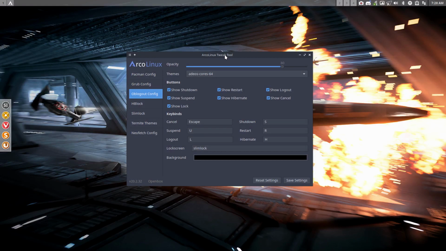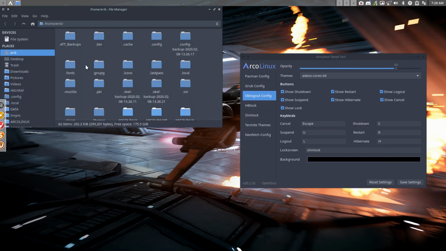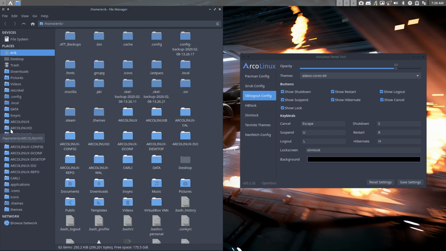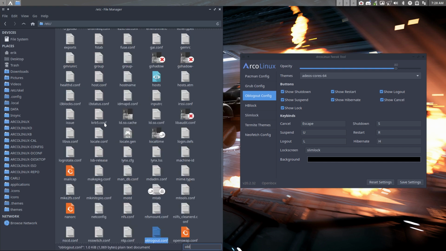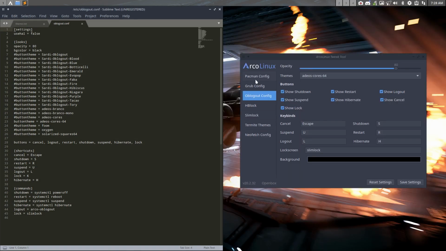Now, you always could change the look in the past, because oblogout is just a file, and like you know by now, files and GUIs are just things that do things you can do manually. So in /etc/oblogout.conf, you're going to look for something. Basically, what we did is we made a GUI. There are some variables. You drag this line and it's going to change something. Opacity 80 is going to change a number in here.